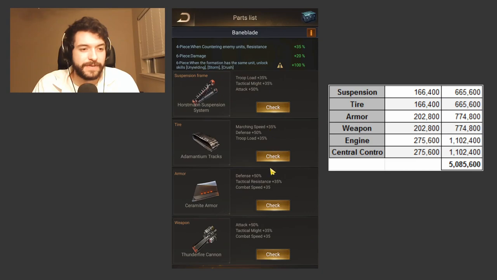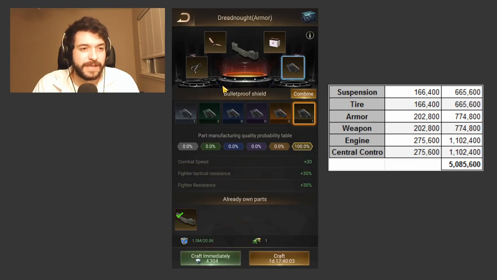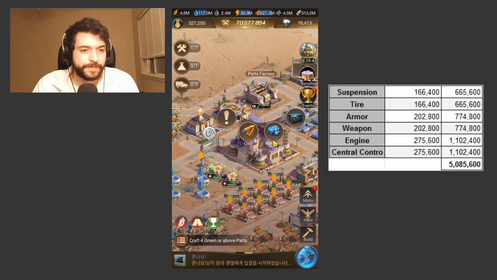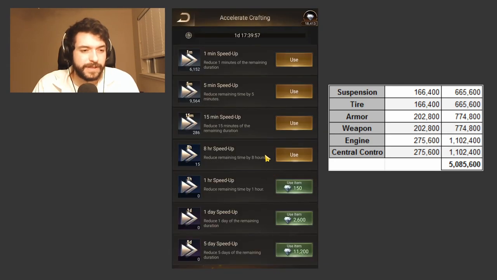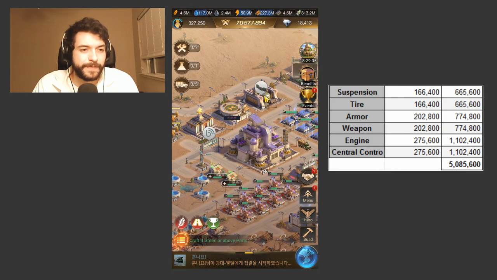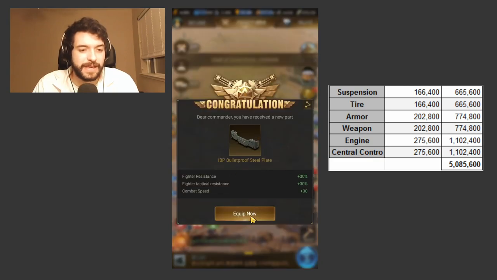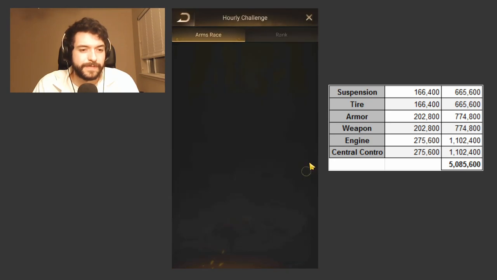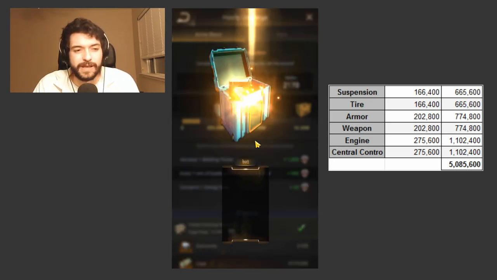let's go to craft. I want an armor piece. Let's craft this thing up. Intriguing. Just gonna speed this up. Just have some leftovers. There we go. Crafted my golden piece. Don't need to equip that. Just gonna quickly get the challenge for that.